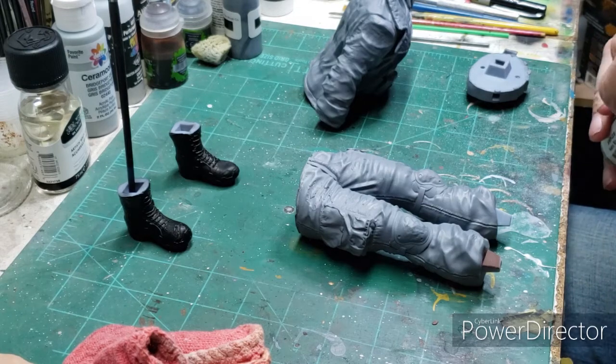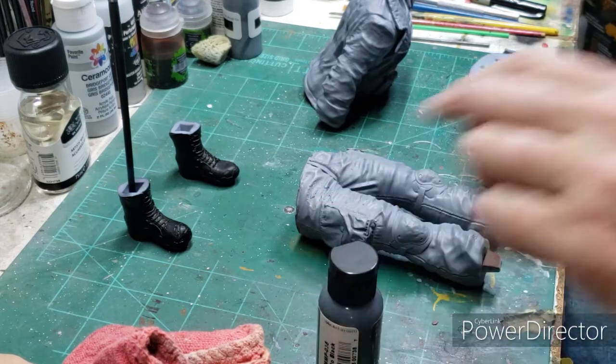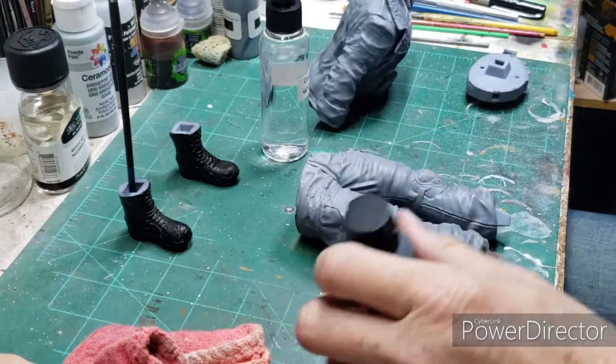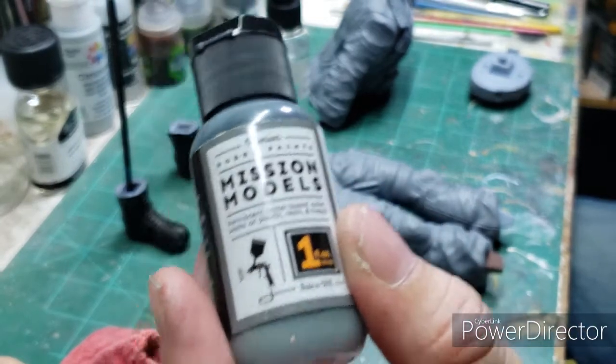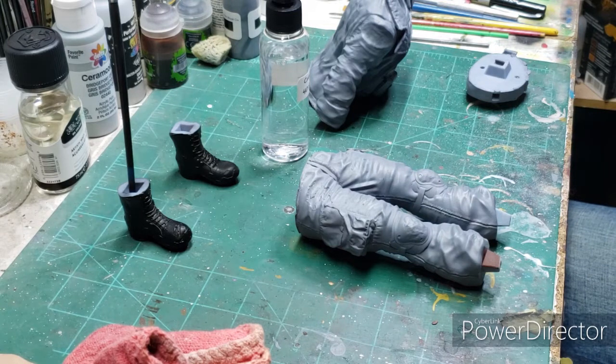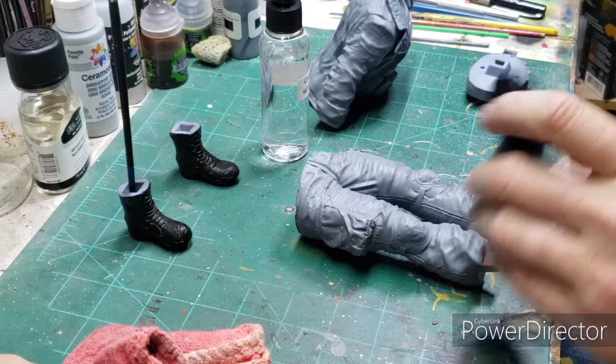I actually like that color. That looks good. That looks like a really, really good black. So let's get some reducer in here. And I've used these paints previously with the Monogram Star Trek busts, specifically the Captain Kirk and Sulu. They have a color called Highway Yellow, and these paints have a really, really good consistency. So, see how well these come out.